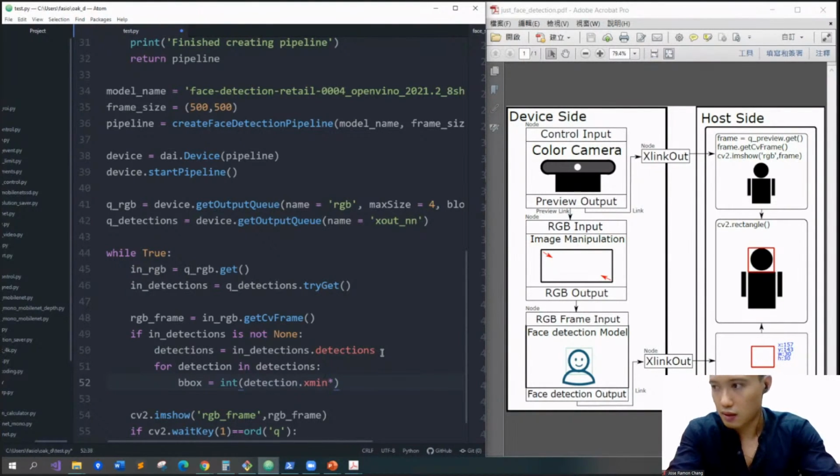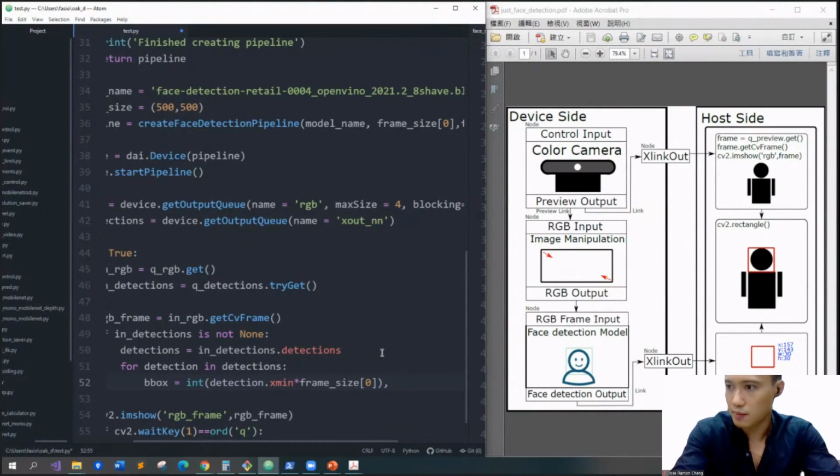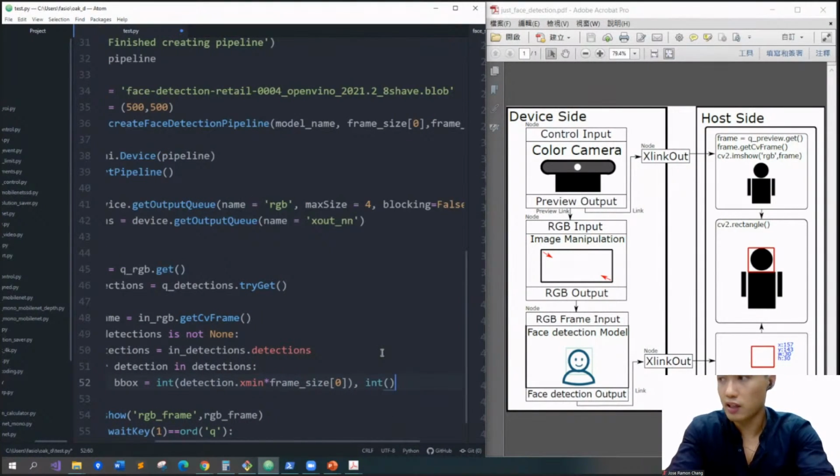But remember that these come as normalized values, from 0 to 1, so we need to bring them back to real pixel values of the image. So we multiply times frame shape 1 because 1 is related to the x, and we make it an integer because OpenCV likes integer values.